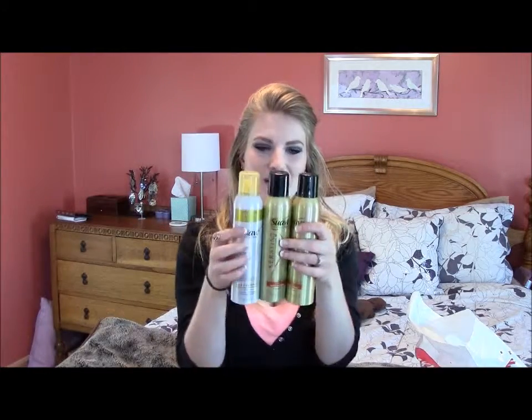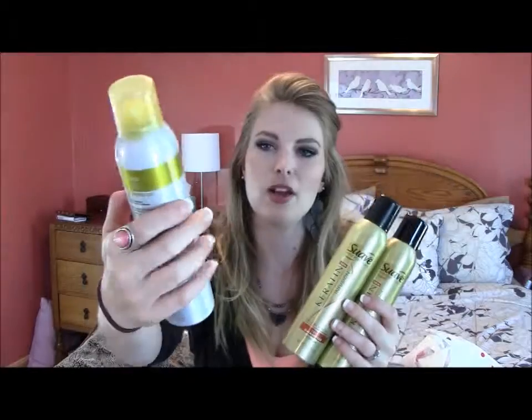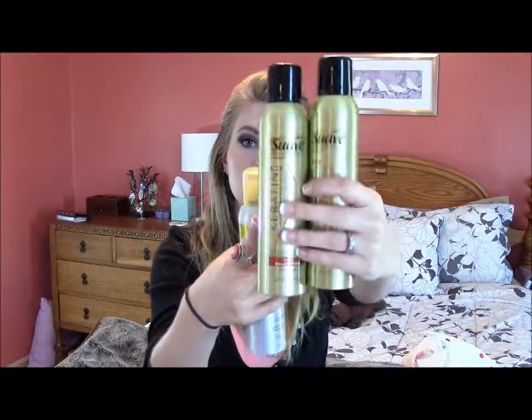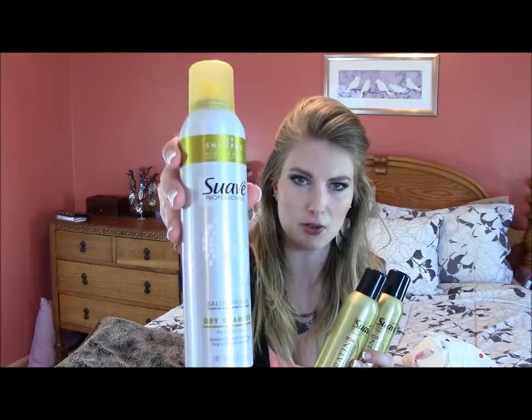Now I've got this whole assortment of dry shampoo, and it's funny because I didn't realize I went through that much dry shampoo. I have three dry shampoos. Two of them are Suave Keratin Infusion dry shampoo and one of them is just a basic Suave dry shampoo. My favorite right now, the one that I just keep coming back to and just purchased another bottle of, is the keratin infused dry shampoo. It has a really nice scent and I think it just works a lot better than the Tresemme and the basic one.